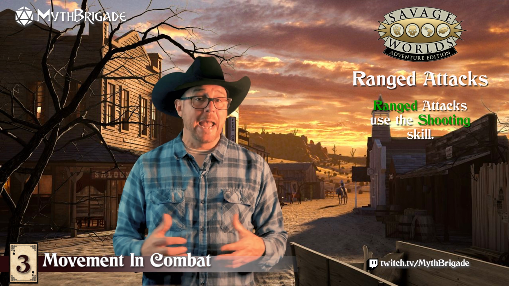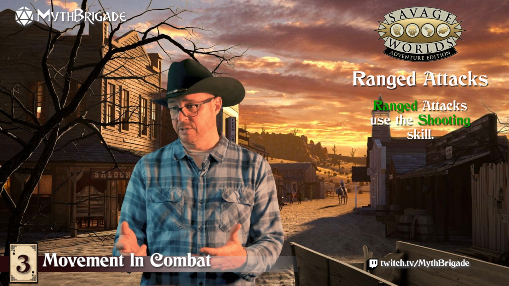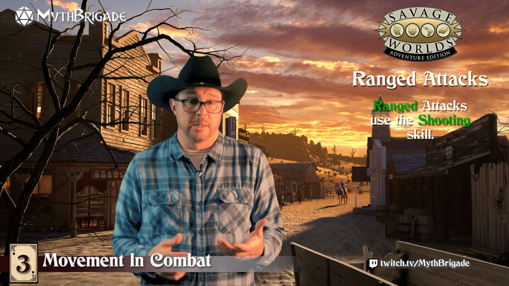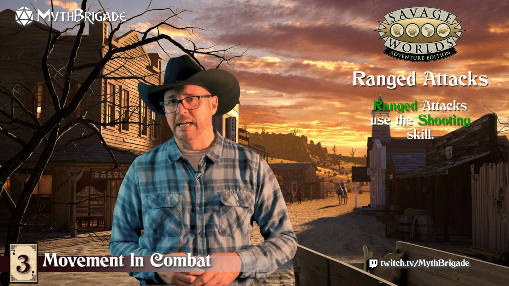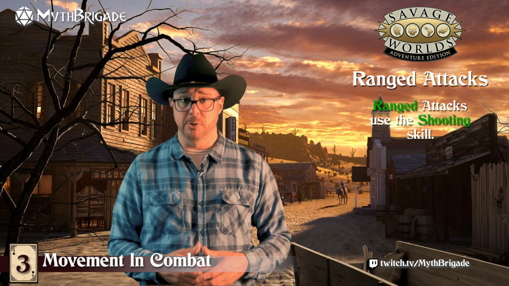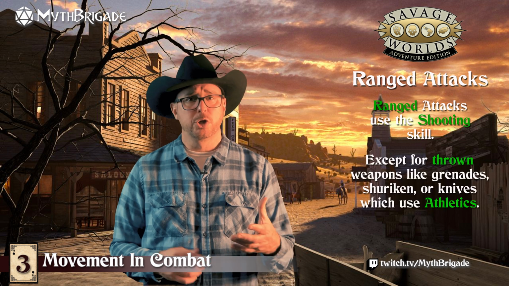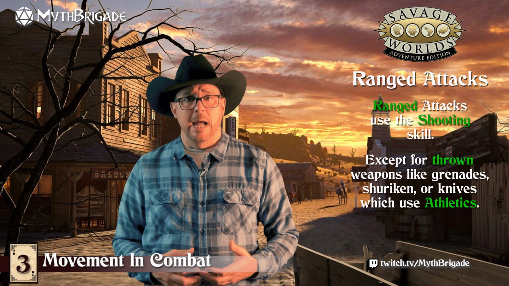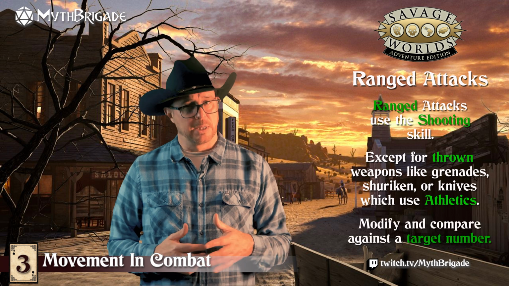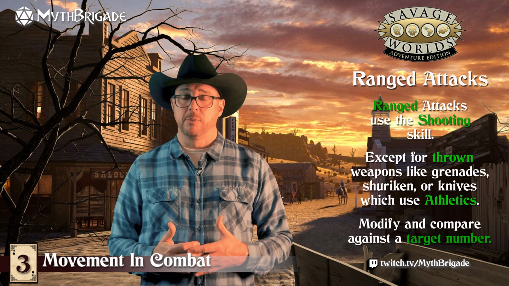For a ranged attack, the player makes a shooting roll. Now, this covers any type of projectile weapon, whether it be modern, like a laser pistol, or a blaster, a 9mm, a submachine gun, shotgun, cannon. You get the idea. Or even primitive weapons like longbows, slings, or crossbows. Athletics is used for thrown weapons like grenades, shuriken, or knives. As with skill rolls, these attacks are made against a set target number, typically 4. Rolls equal to or greater than the target number are a hit.